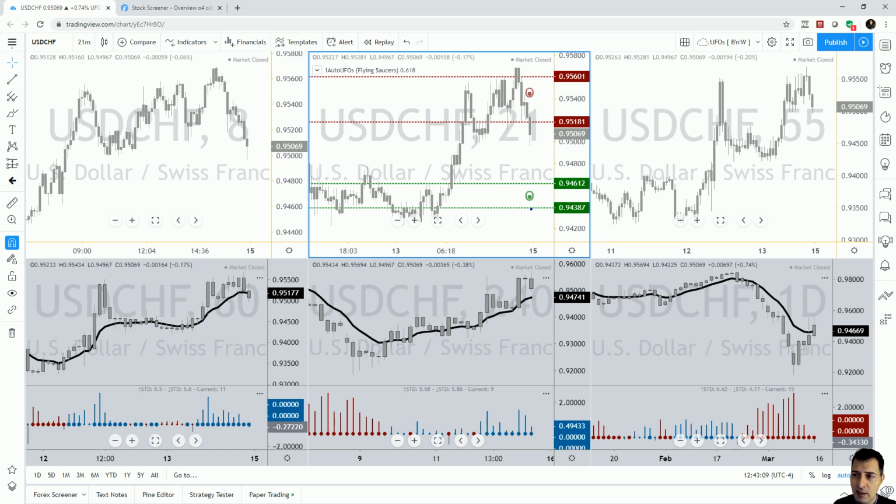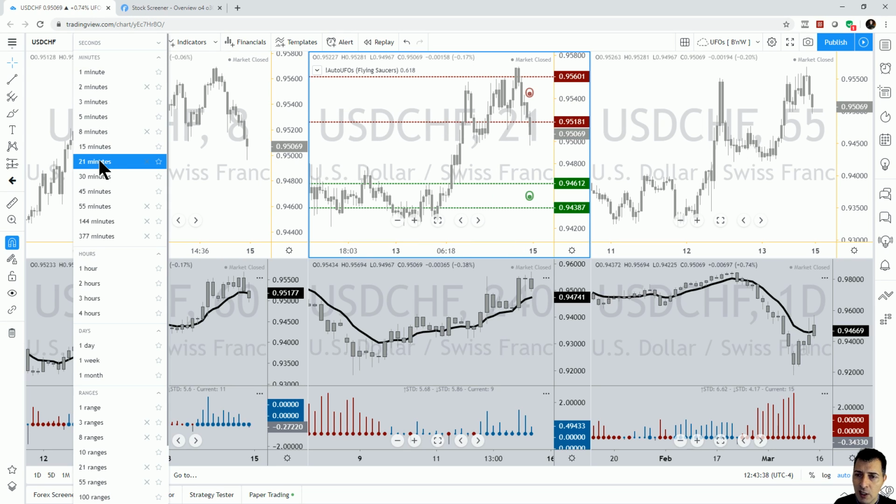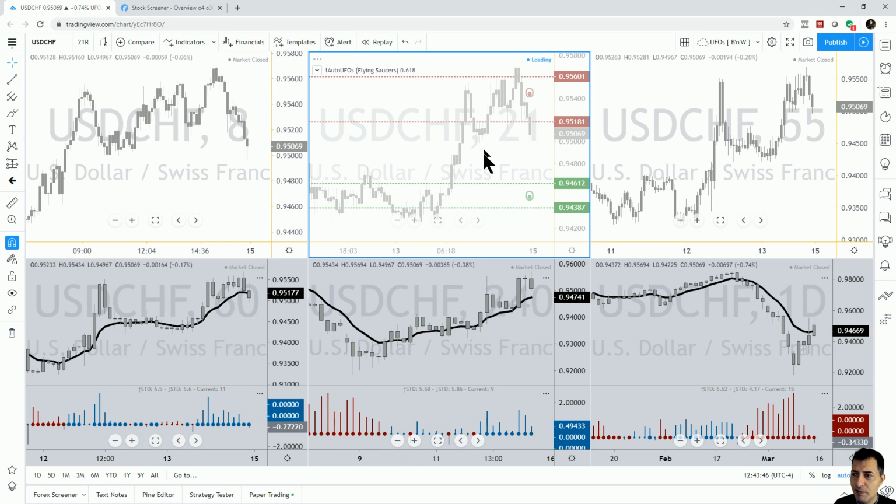So option number one, you use the 240-minute, you use the 21-minute. You have a plan, you have a setup that meets your rules. Take the trade. This is going to be your entry. Below is going to be your stop. Then you will use the 4-hour time frame to set the target, and that's your trade. That's it. But for those of you that are a bit more perfectionist, the second step would be to come here to where the 21-minute time frame is on the top, where you have the UFOs, and now instead of utilizing 21 minutes, you would move to 21 ranges. When you click that, the chart will update.